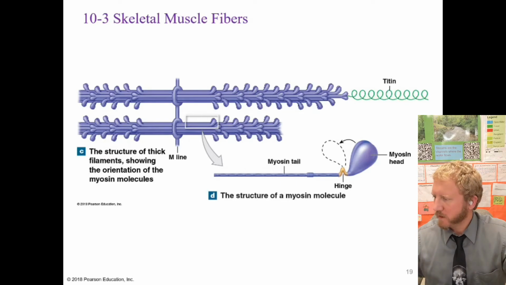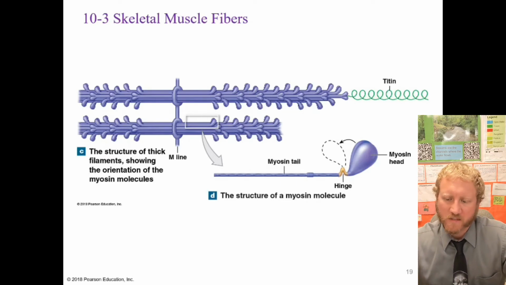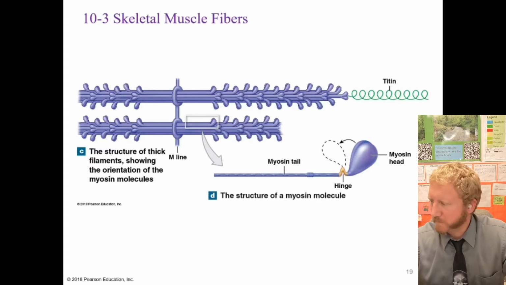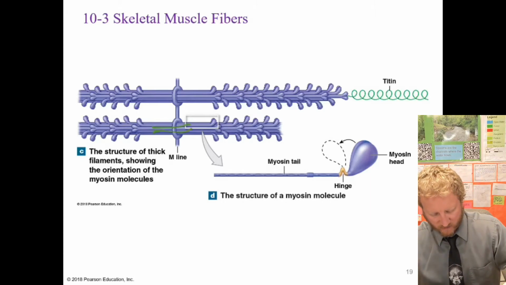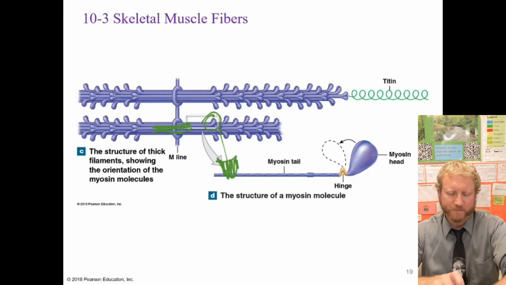All right, so the thick filaments are mostly myosin, and the myosin have these heads that look like golf clubs, basically, with a tail that binds to the other myosins, making these strands. So here are your tails right in here, and then your heads, and it zooms in for us so we can see those structures.